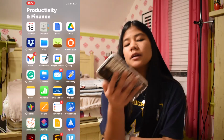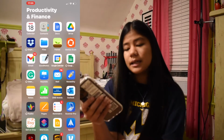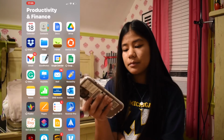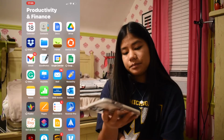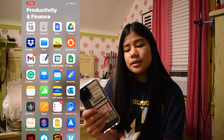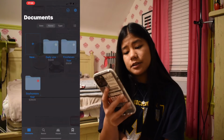No, I haven't. So Genius Scan is basically you take pictures of your homework and it turns it into a PDF, and that's how I send my homework. Gmail, that's for my Etsy shop and my personal. Good Notes, so this is what I use to take all of my school notes.